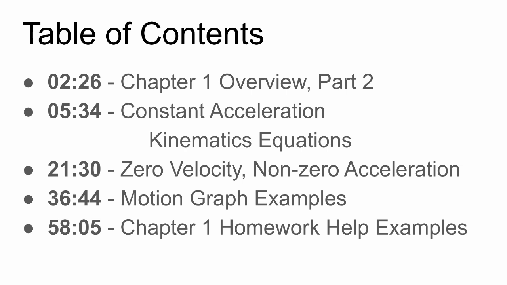We start with part 2 of the Chapter 1 overview. This part of the overview is very short, as all the necessary details are covered in the separate lecture sections. In the second section, we look at the constant acceleration motion kinematics equations, making sense of different terms in the equations and ensuring that we don't get lost in the algebra. We use a couple of different tools as we look at constant acceleration motions quantitatively to make sure that we make sense of the descriptions and results.